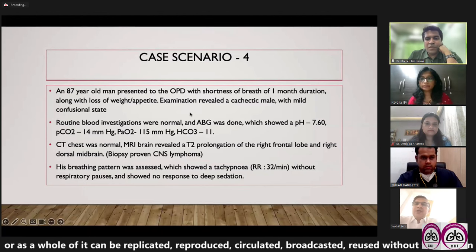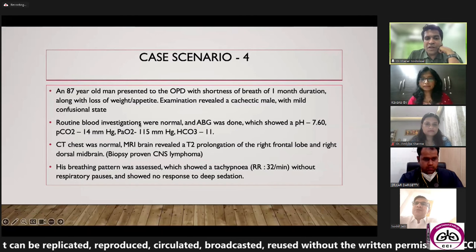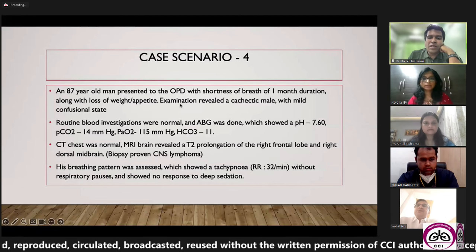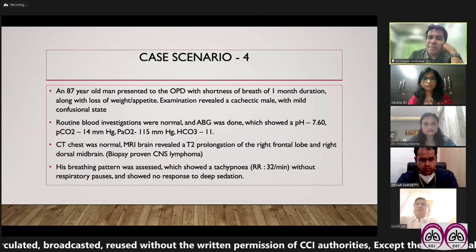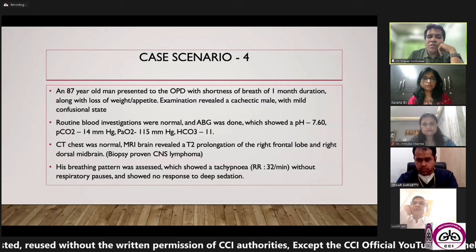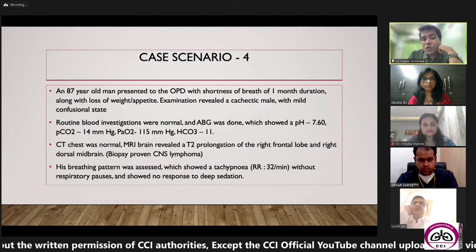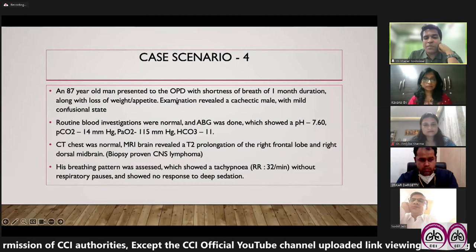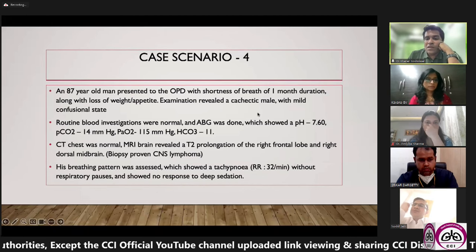I think all what we have discussed is enough for this particular case, I feel. Because these cases are generally seen, or what we see as a palliative medicine kind of thing is there. This breathing pattern, as Srikar sir had pointed out, we may be able to prognosticate patients on the basis of this breathing pattern, especially when you're dealing with a neurological case.